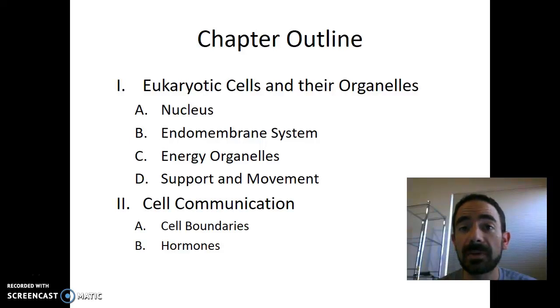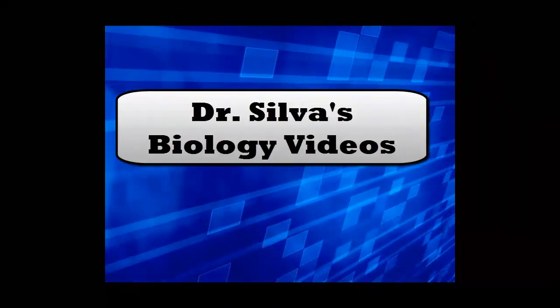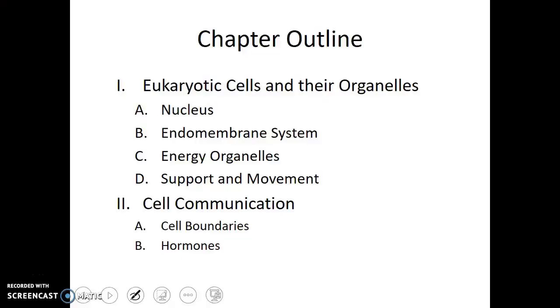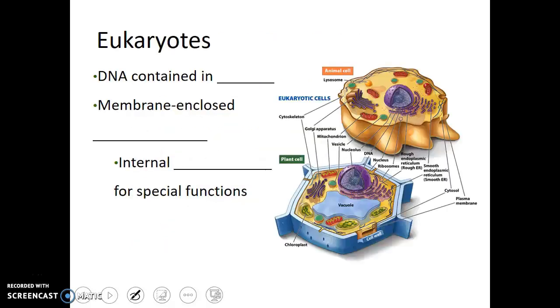Now that we've learned a bit about the components that are shared by all cells, let's look specifically at the components or organelles that are found in the eukaryotic cell, starting with the nucleus. So eukaryotic cells have their internal volume divided up into smaller compartments, which we call organelles. One of the most obvious and most distinctive for eukaryotic cells is that of their nucleus. This is the organelle that contains their DNA.